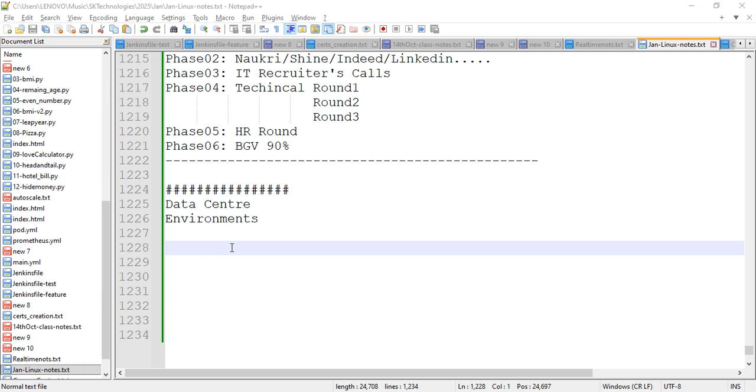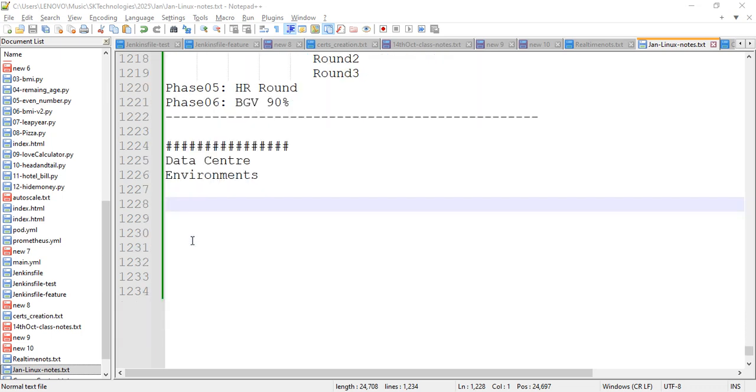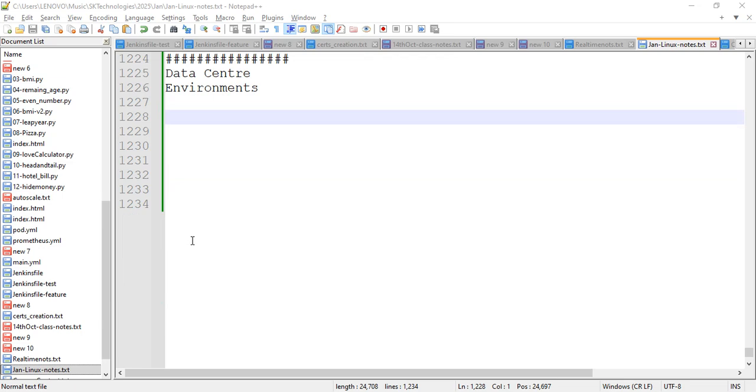By any chance, does anybody know about data center? Balu, Harish, Sadia, Anil, do you know what a data center is? One by one, please. Balu, go ahead. Okay.